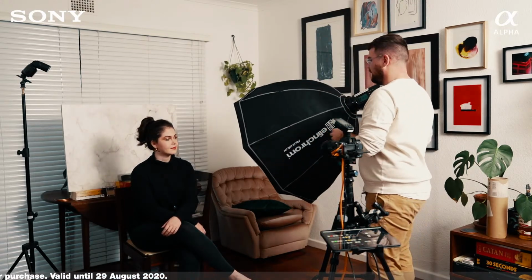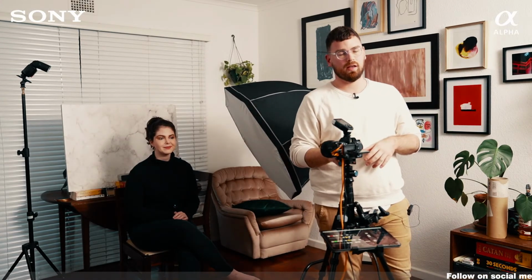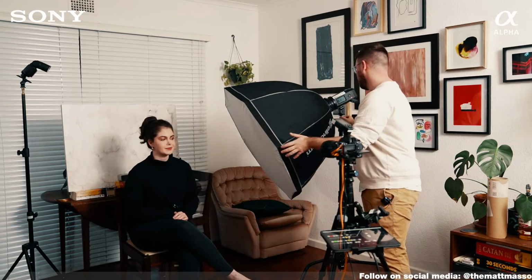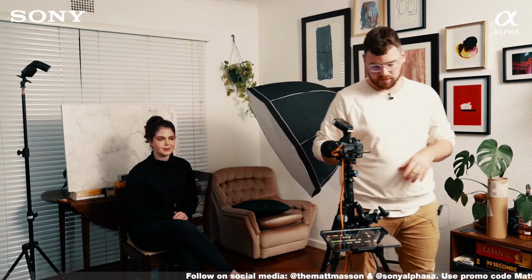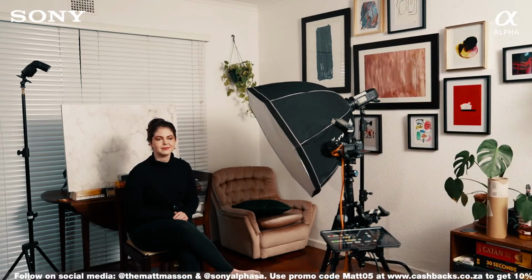So this wouldn't be a good situation right now. We have the light at a lower angle. I'm going to just take that shot just to show you guys what that would actually look like. It's actually going to be far too close as well. Just put it to here, take that shot. I'm going to take the shot here and walk across and just show you what we're looking at here.